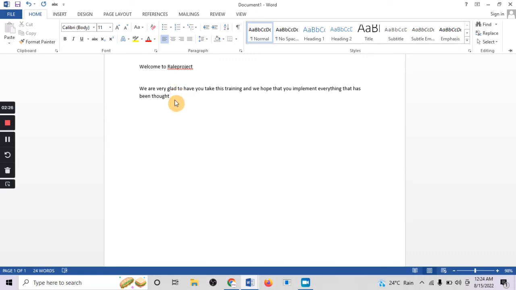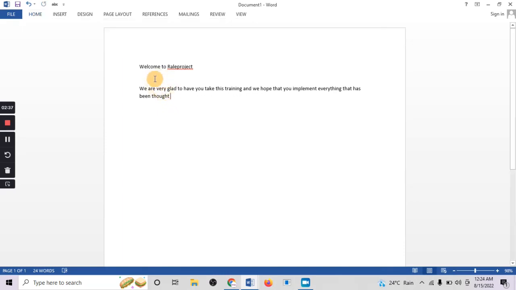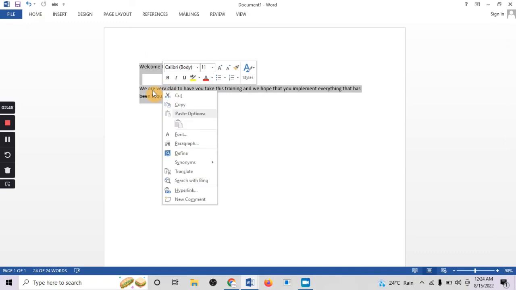For you to be able to edit any text on Microsoft Word or Google Docs, you need to highlight that particular text. So I'm going to be highlighting everything here because I want to make changes to this text, right?